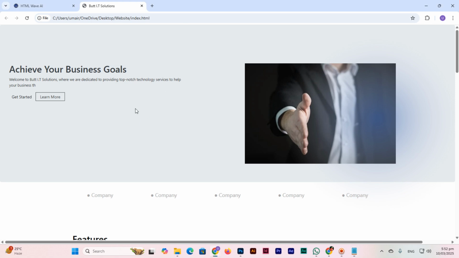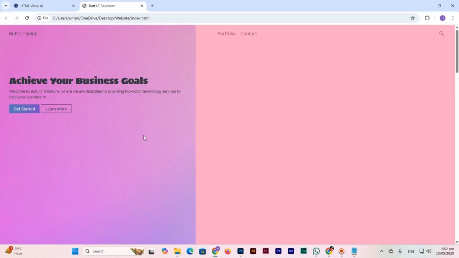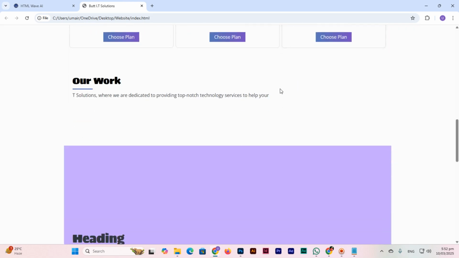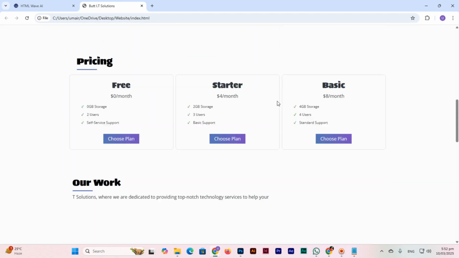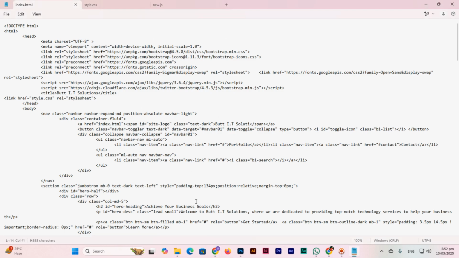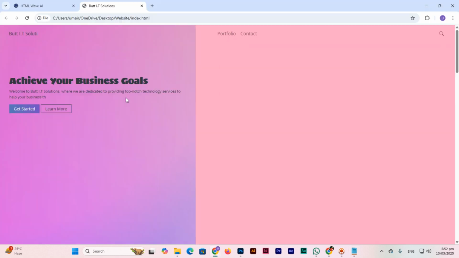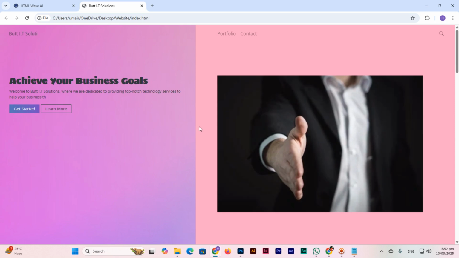Now if you refresh the page, you can see style.css has been implemented and is working. Same thing, you can also attach JS here: script src equal to new.js and script close. Control S to save. Now refresh, and JS is also working.